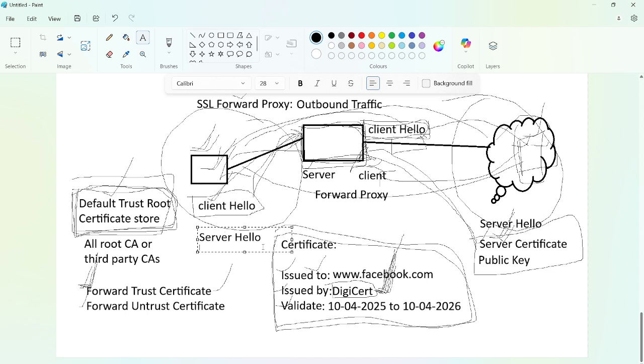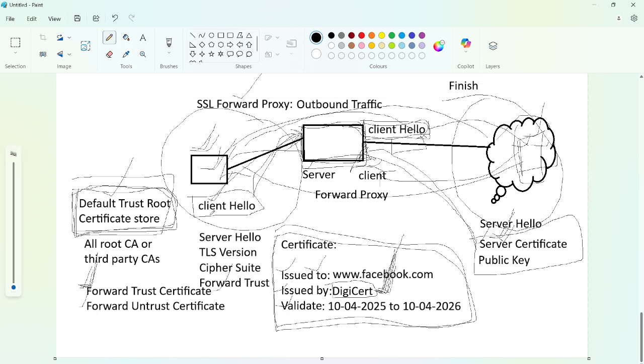It will keep all the TLS versions and cipher suites sent by the server as they are. It will just modify the certificate: instead of sending the server certificate, it will send the forward trust certificate, and this server hello is sent to the client.